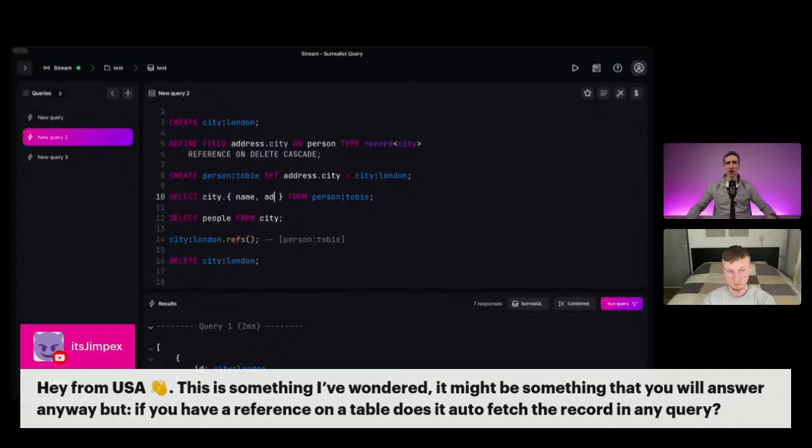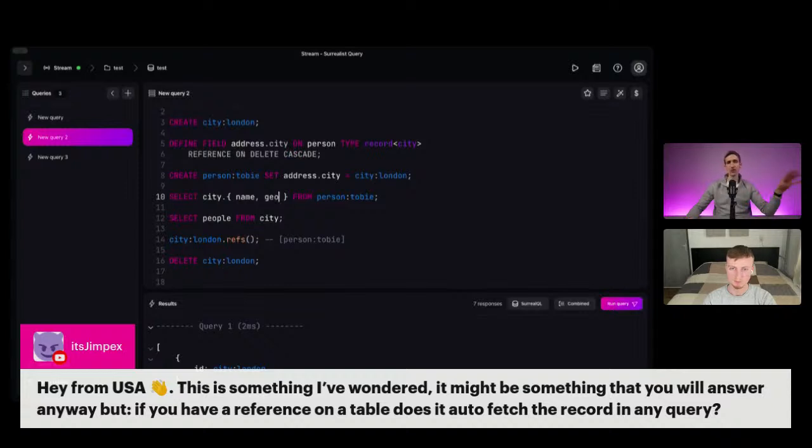Name and then, I don't know, geolocation. So when you're fetching the person Tobie record now, we then go and fetch the city record, we pull it from the storage engine, and we pull out just the name and the geo fields from that record, and that's what we return. In a similar way to how you were doing it before, if you're querying a record which has record links in it, maybe at the base of the record or in embedded objects and arrays, we don't fetch that automatically.